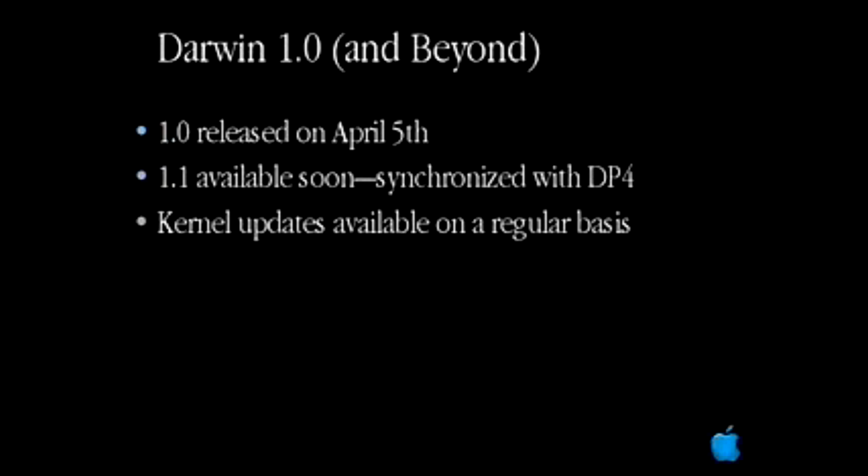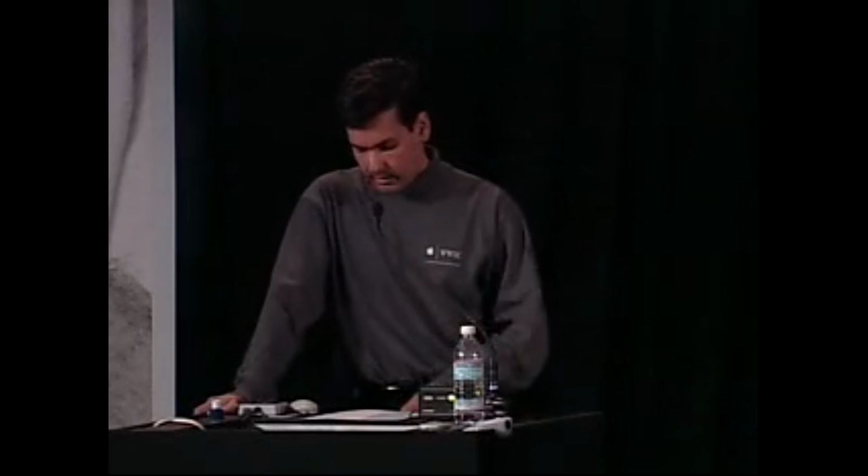Darwin 1.0 shipped in April. And since then, we've actually had a great deal of response to it. We've had a lot of downloads, as Brett mentioned. We've also had a lot of people start to submit bug fixes. Prior to 1.0, we had a system that was not based on the latest development stuff that we're working on. So a lot of people were somewhat discouraged about working on a kernel that we're going to toss out most of the code to. So now that we've got the thing that's going to show up in macOS 10, that's going to ship in mass volume come summer and then in January, that's the code that's out there now, and people are already working on it.